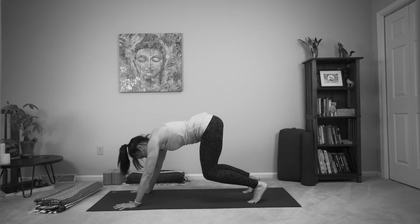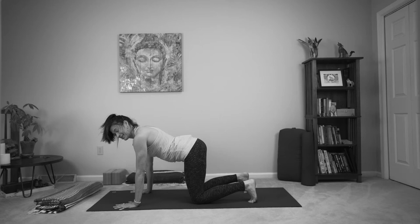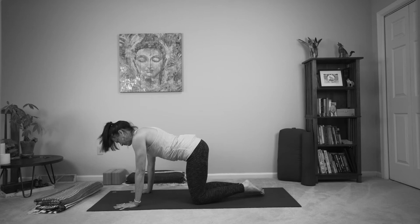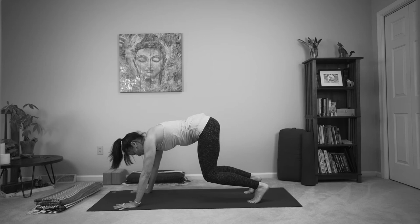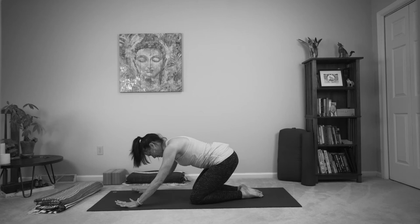And I invite you to do this three more times, but adding that internal action so that when you breathe in, sense awareness descend from the heart to the navel. And when you exhale, feel it rise from the pelvic floor to the navel. So wherever we place our attention is very powerful. So we don't want to just come to our mat and just kind of move around and let our minds wander. That's just diffusing our energy. It's diffusing our power. So we really want to focus our awareness. Inhaling, rise. Exhaling, curling the toes under.